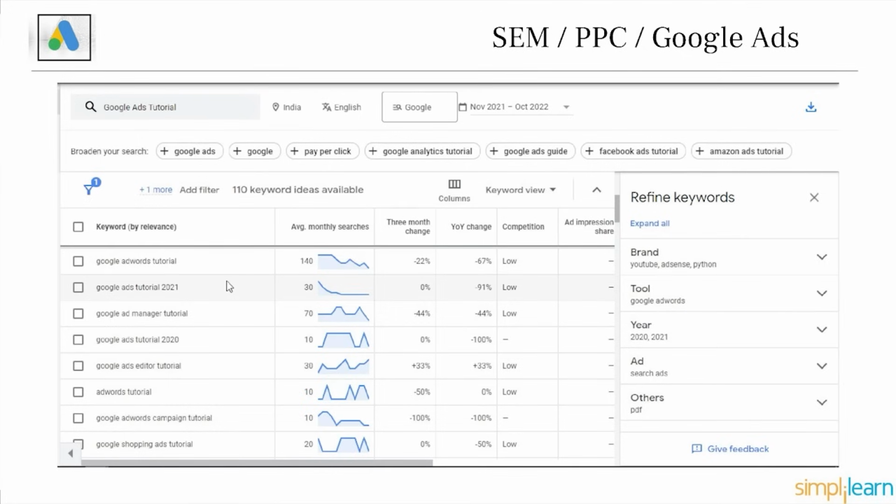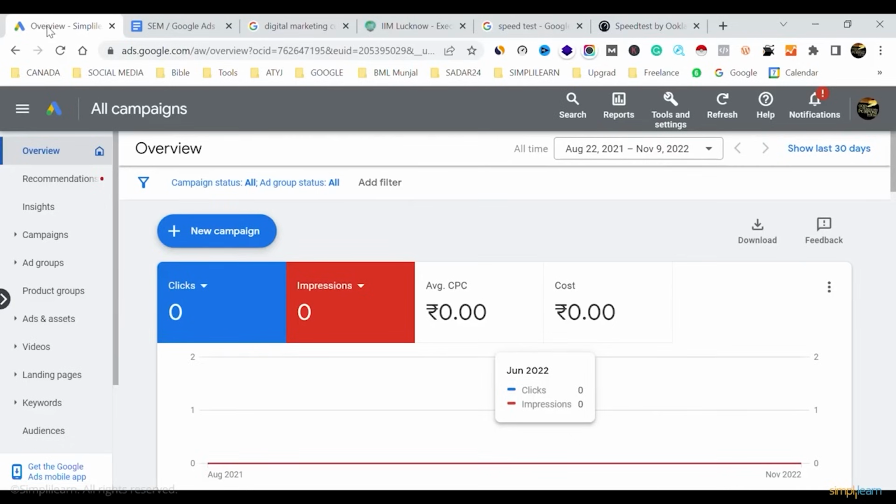And after checking all the permutations, Google would show my ad, or it might not show my ad also. There can be a chance. So I have to wait for my impressions, clicks and the results by the end of the day, and I would know how much average CPC I'm actually paying for each keyword. Okay, so I'll show you all those reports in a while. That's it right now. Let's go and see a few things.